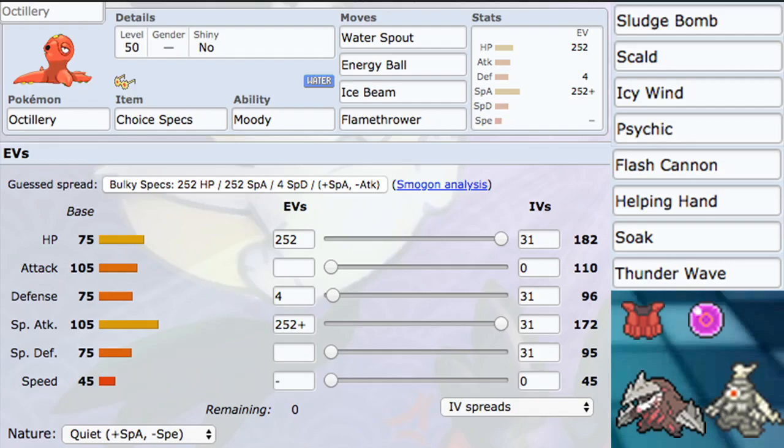As far as the actual build goes, we are going with that ability Moody. In my opinion, it's my favorite of its abilities. You can also try something like Sniper, giving you a higher crit chance for high-crit attacks. We don't really have any good ones though, so that doesn't really help us that much. And then the other ability sucks. I don't even remember what it is. Suction Cups, you can't get switched out by moves. Very useless. Anyway, so item, we went with Choice Specs.